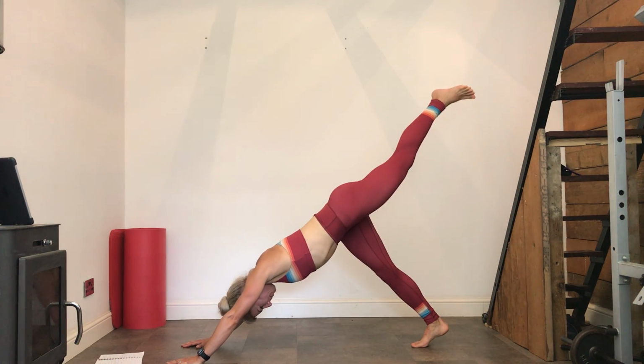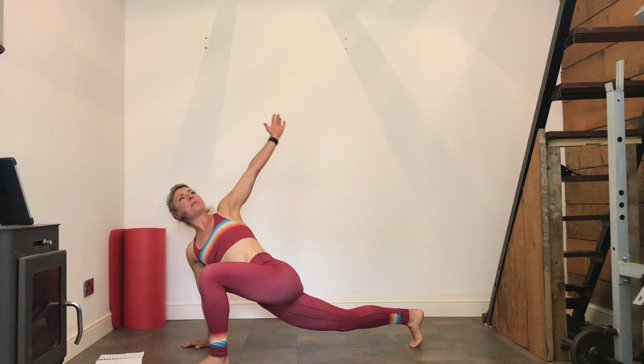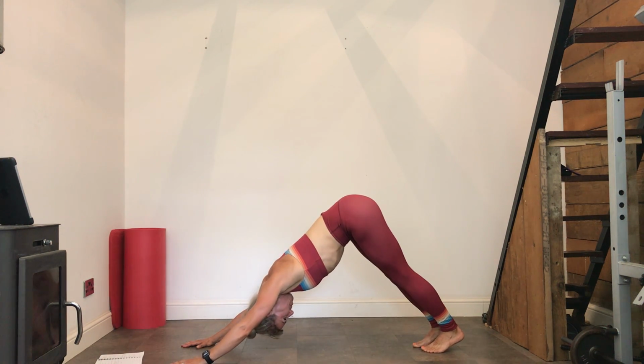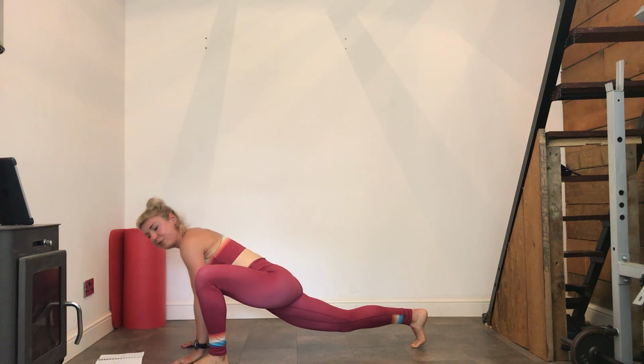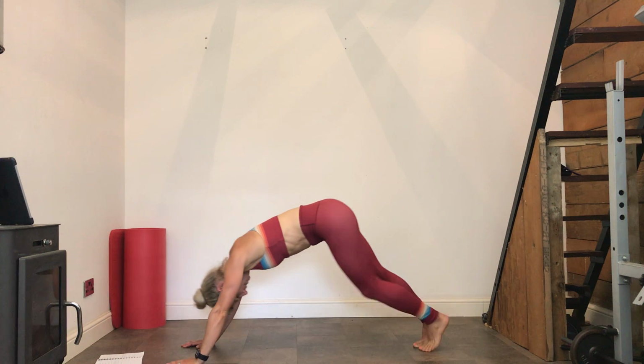That leg's going to go up again. This time you're going to bring it here and then you're just going to tip and open up through the chest. Bring that hand back down and back to downward dog. So leg goes up, foot touches near hand, and then you open up through that chest.